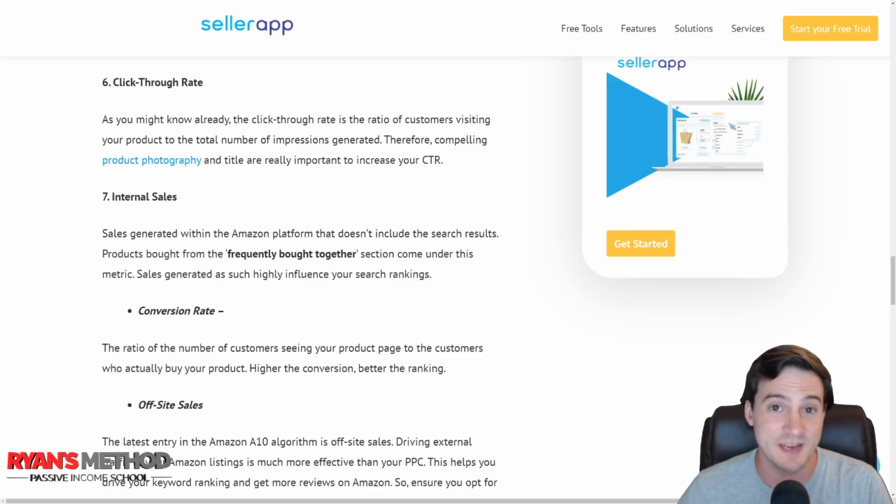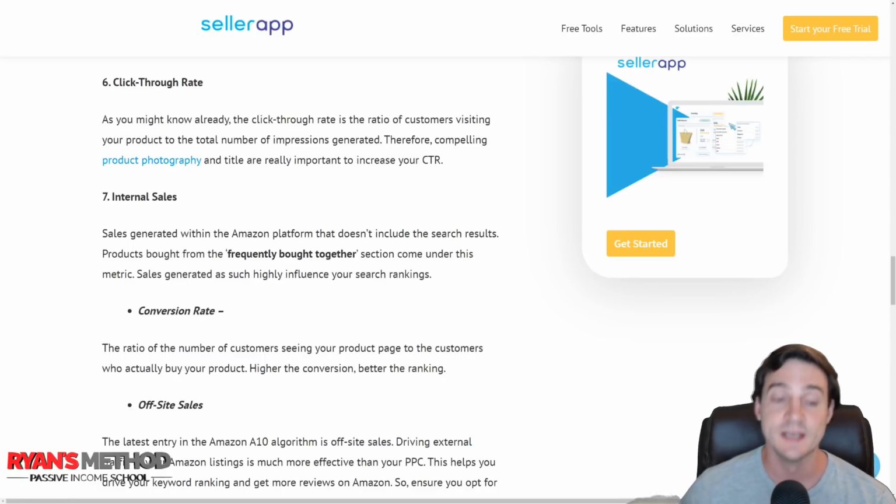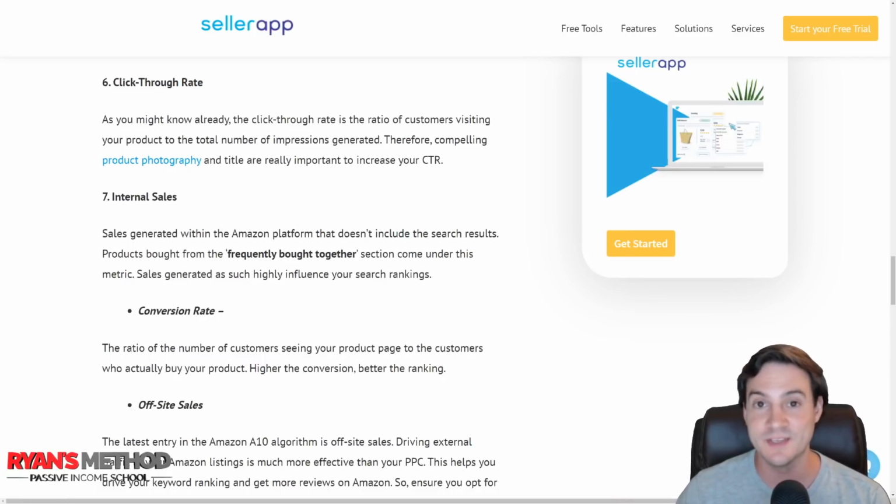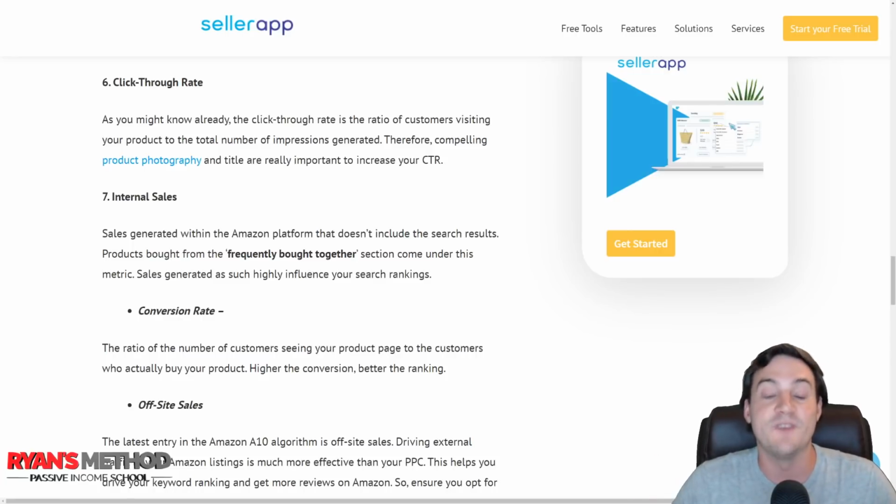You're not supposed to doctor that image. You're not supposed to add text. I know a lot of people cheat and they add extra stuff. Either way, your primary image, your primary thumbnail is very important in search results, just like it is on really any e-commerce marketplace. Don't look past that.